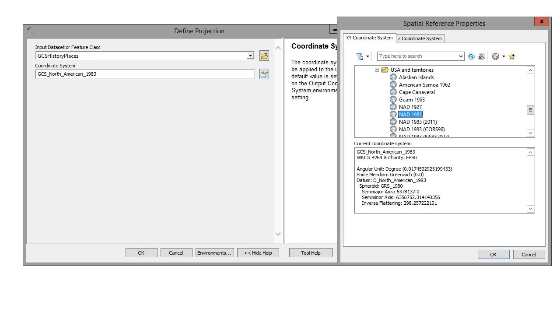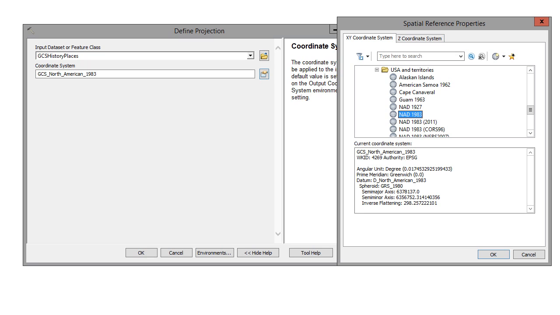So here's how this kind of works. The define projection tool is really straightforward. It's only got two boxes. One is the data set you want to change, and the second one is what projected coordinate, or what coordinate system you want to put it in. So we already know this is in a GCS, and so our easiest and safest best guess is always to guess the GCS of the other data set. So we picked GCS North American 1983.